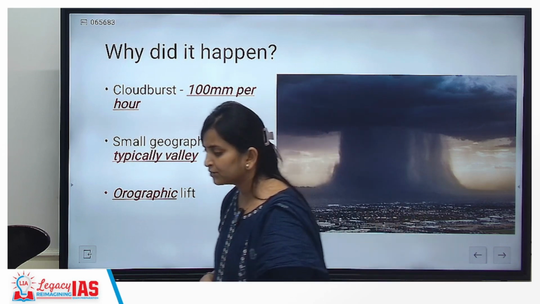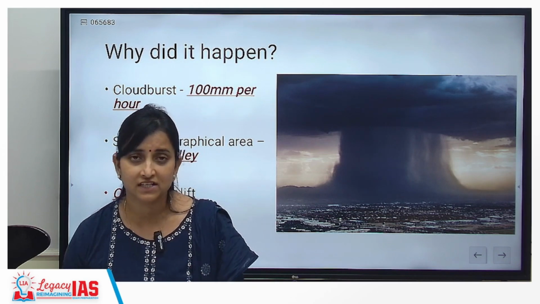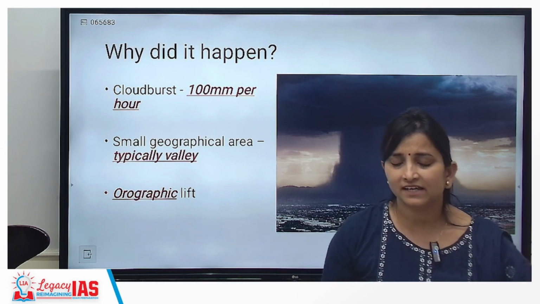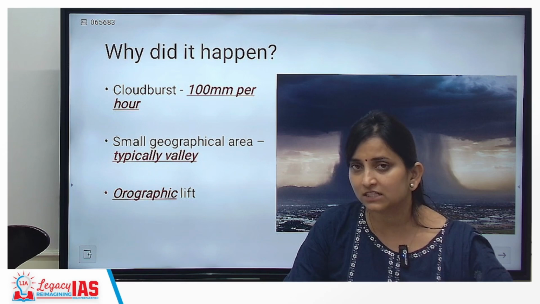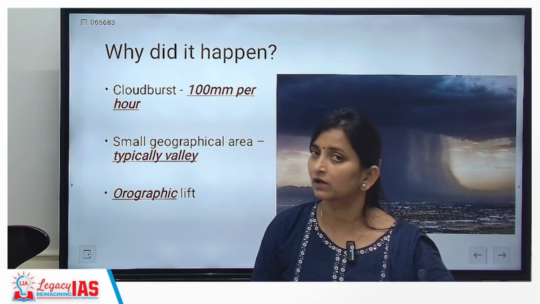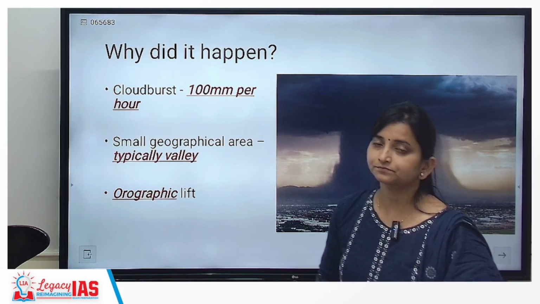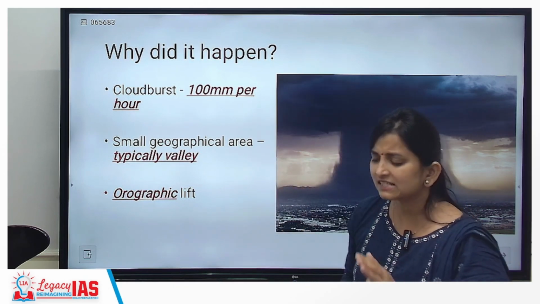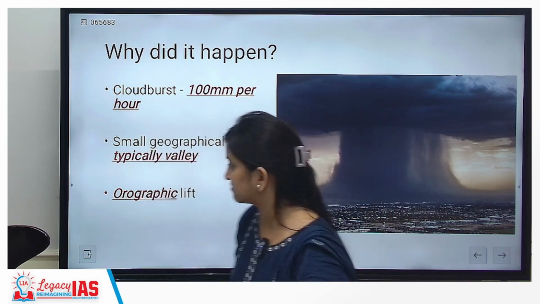More than 100 mm of rainfall, if I try to give you an interpretation and an analogy of how much it is, this is the amount of rainfall that a city, an urban center, gets in approximately a month. All of that rainfall, if it takes place in a very small geographical area within 1 hour, we are calling it cloudburst, which we call in Hindi बादल फटना. So there will be immense amount of rainfall that is taking place, and suspectedly this cloudburst has been the primary reason for occurrence of this flash flood also.